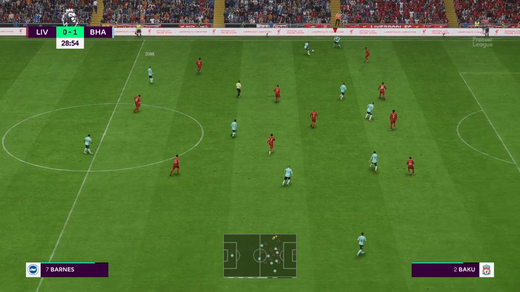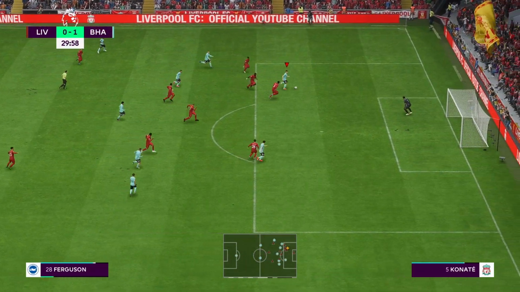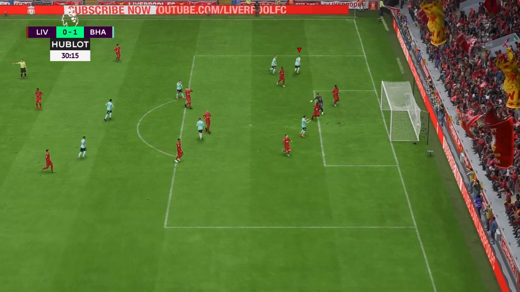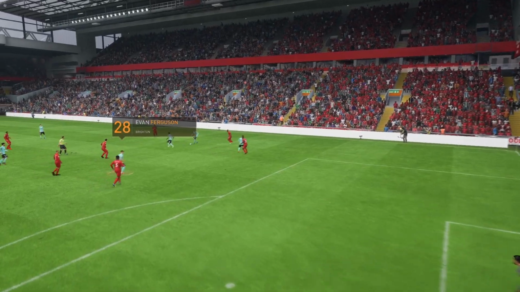Lewis Dunk out wide to Harvey Barnes, who takes it really nicely, finds a ball into Evan Ferguson, and again he's in the box, and again he strikes, and again he scores. Evan Ferguson celebrates in front of the Liverpool fans. They cannot believe it. Well, what is happening here at Anfield?